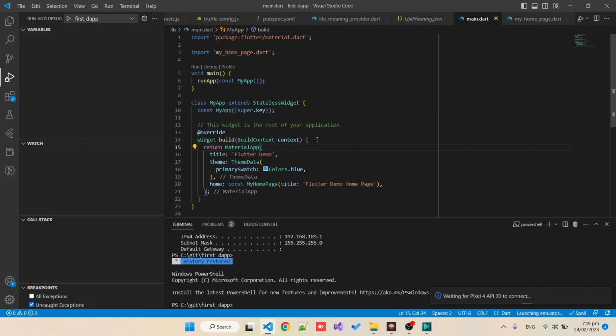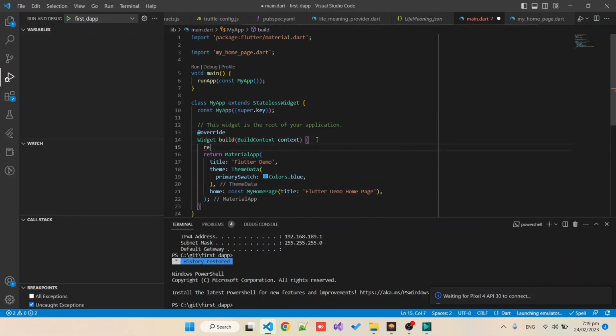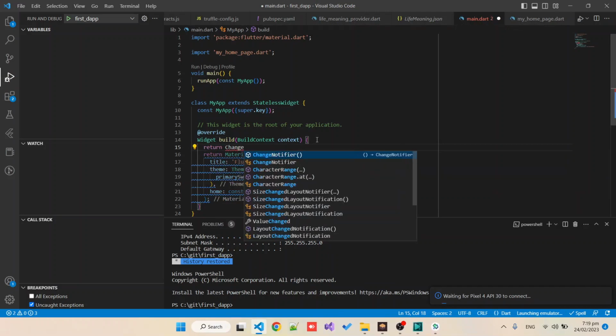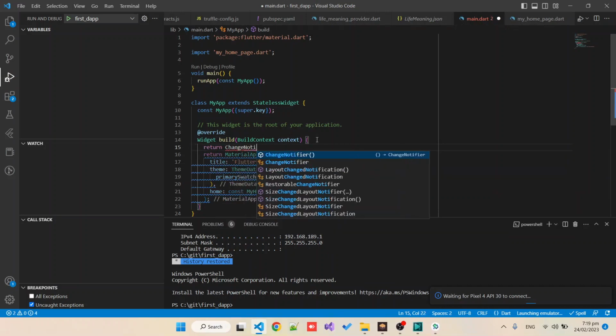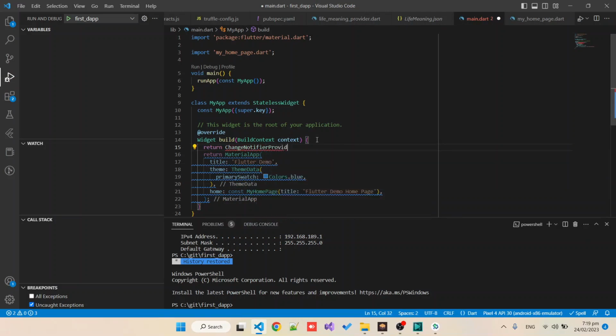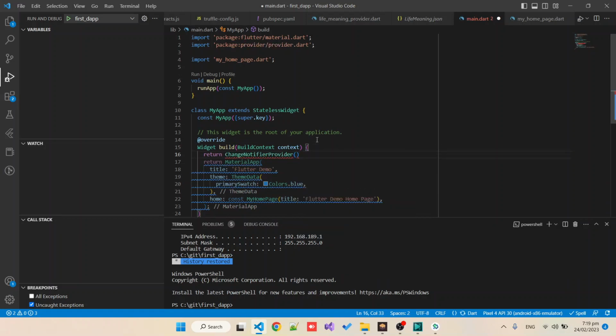The first thing we need to do is to wrap the material app with a change notifier provider. This comes from the provider library.